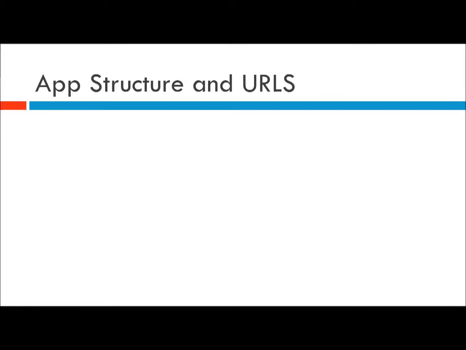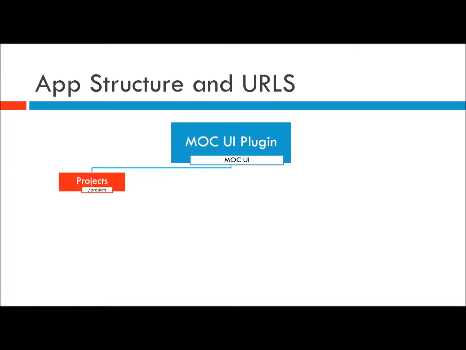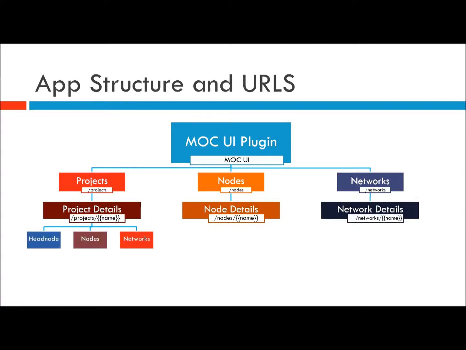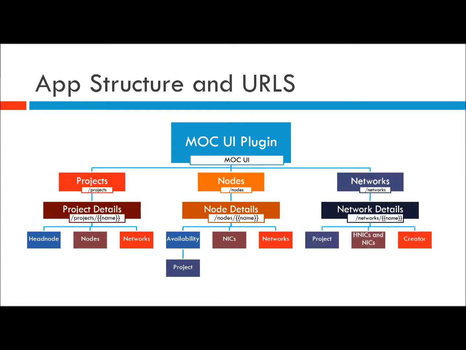One thing that we considered very important, not just to the success of the project, but its quality, was the structure of its URLs. Firstly, the three main objects I just described are given their own URLs. As everything stems from these three objects, they also form the basis of our plugin. We wanted to keep our addresses consistent and intuitive. In order to see the details of one of the three main objects, one just enters its type followed by its name. Lesser objects, like the ones we've described, are viewed through the lens of the larger object it is associated with. We believe this is both true to the actual structure of HaaS as well as easy to understand.